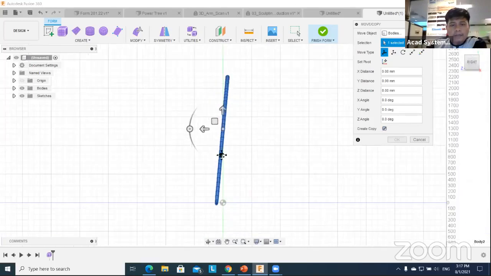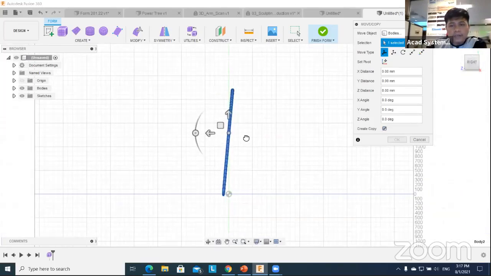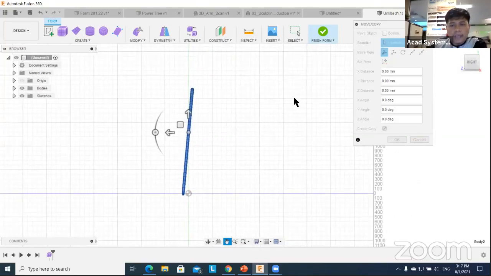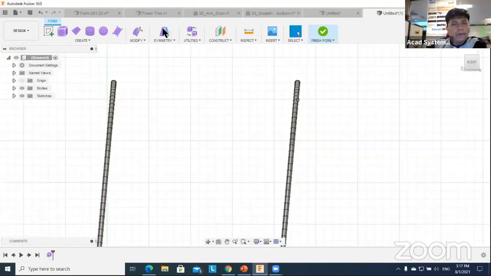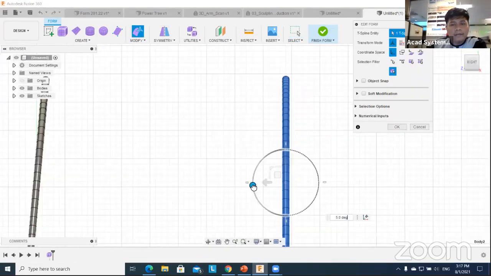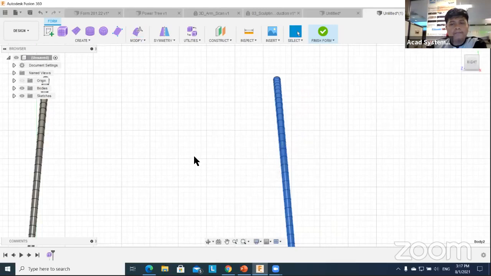Now you just drag it into another location, hit OK, and then edit this view back. Symmetry, modify, edit form.